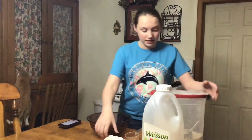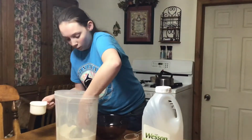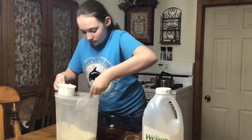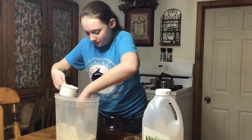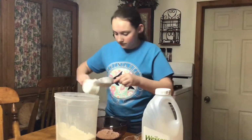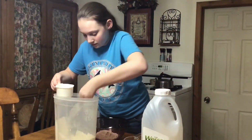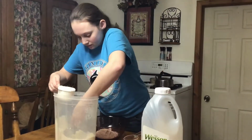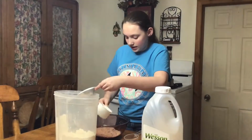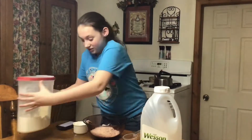So it's 2 cups of plain flour. So that's 1. And 2. Okay, so 2 cups of flour. Let's put this over here. This will take a little while.